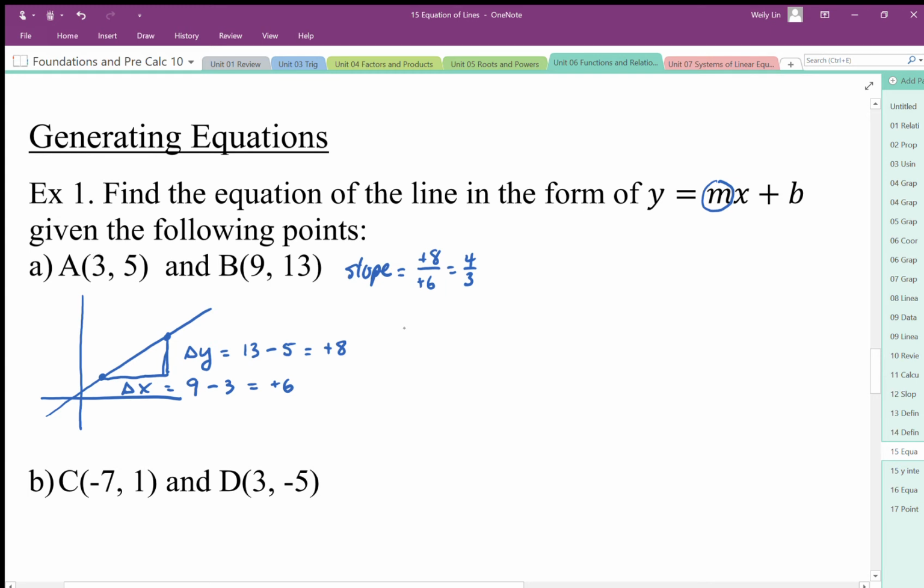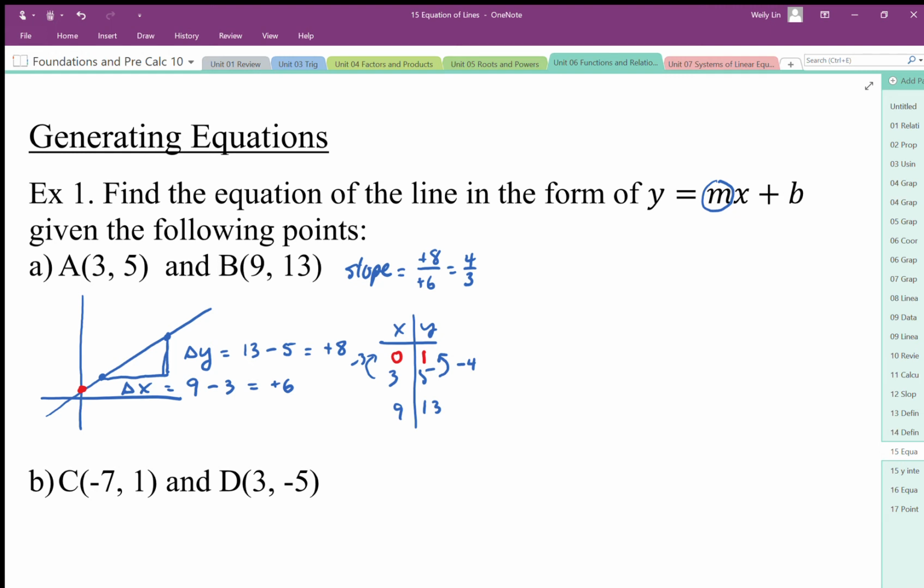And I can maybe show this in the table a little bit better. There's my x, there's my y, there's 3 and 5, 9 and 13. And I know my progression is, if I go minus 3 to 0, I would go minus 4, because that's my ratio, to 1. And I can find my y-intercept that way. So my y-intercept is, in fact, 1. Okay, so that's one way I can do it. Now this worked out really nicely because of the numbers, and I can see that that would be my y-intercept here. It looks like about 1. This is maybe not the most efficient way to do it.